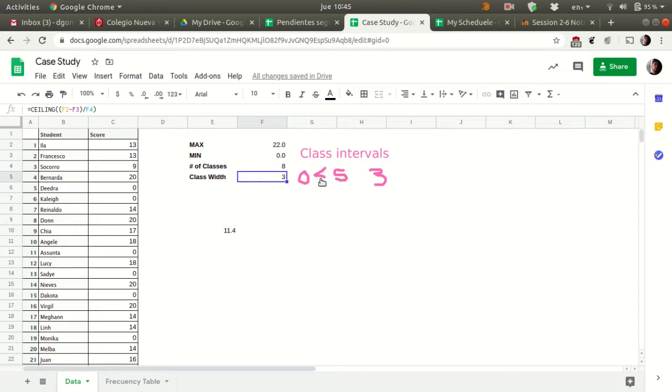Alright, so S is going to go from 0 to 3, and the numbers that go here have to be greater than or equal to 0, so it can include the zeros, and they have to be less than 3, strictly less than 3. So this interval is going to start at 0, including 0, and it's going to go up to 3 without including 3. And all of our intervals are going to be very similar. They're going to include the left boundary, but they are not going to include the right boundary, the upper boundary. So we're going to include the lower one and not the upper one.